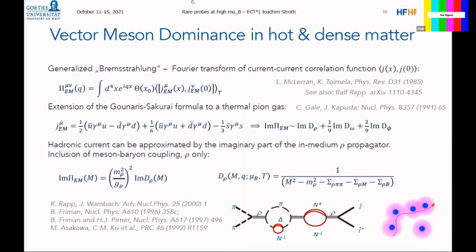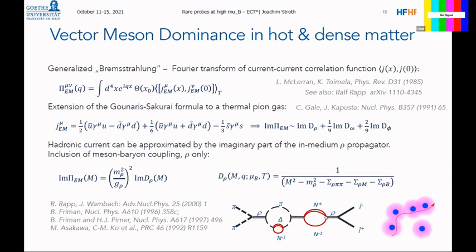This is the thermal radiation, current correlator, Fourier transform, the imaginary part. It was shown that essentially at the end of the day, what you have to take into account is the in-medium Rho meson propagator, which you properly dress up. First of all, the pion loop, I mean, the Rho meson is basically a pi-pi state that can couple to delta hole excitations, even on both legs. And very important also is this direct absorption of the Rho on the nucleon resonance hole state. So this loop here, that is the one which makes the strength at low mass.